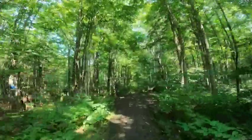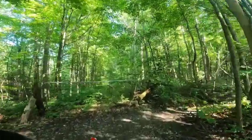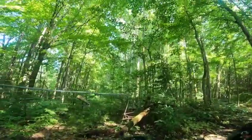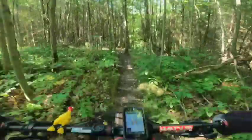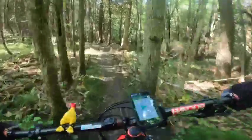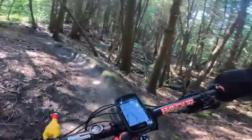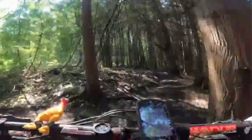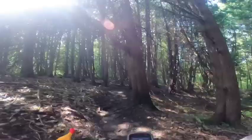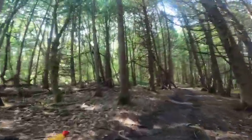Here we are coming up to the end where the gate is. Right-hand side is Backstage Pass, left-hand side is Root Survival, and we're going to head down this trail here. It's not an extremely long trail. This year it has been fixed up a little bit, but Root Survival is rocky and rooty — hence the name.